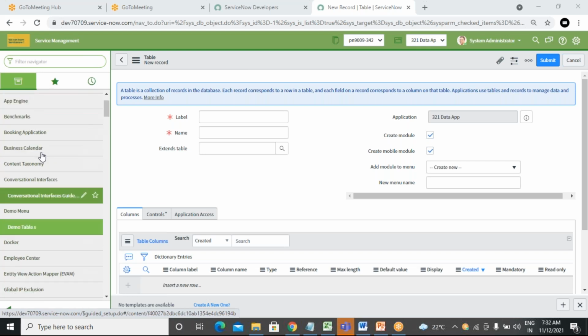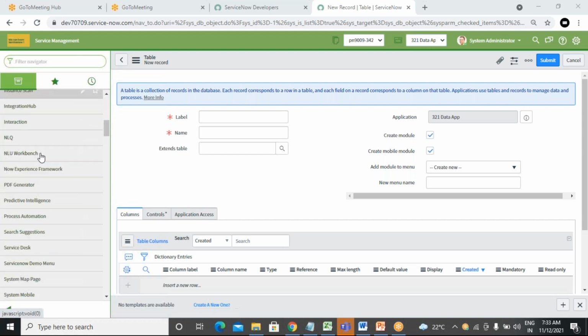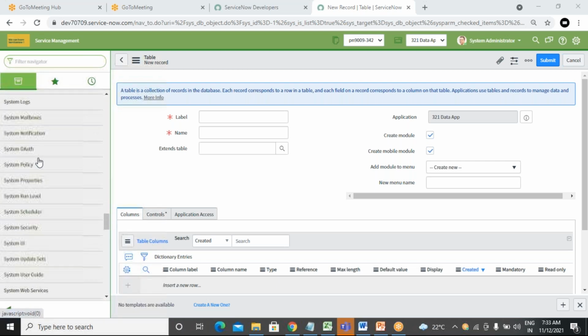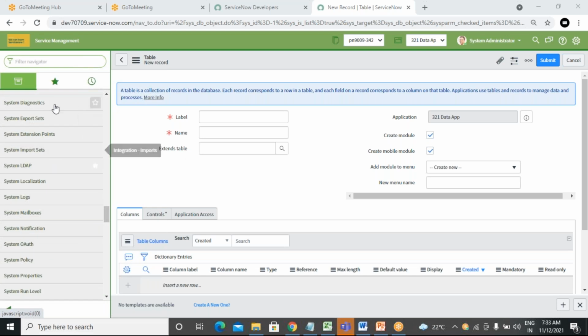The first category is customizable applications, like incident management, problem management, change management, and so on. The second category is system applications, like system mailboxes, system notifications, and all this. So out-of-box applications are categorized into customizable and system applications. Got it? Okay. Yes, sir.